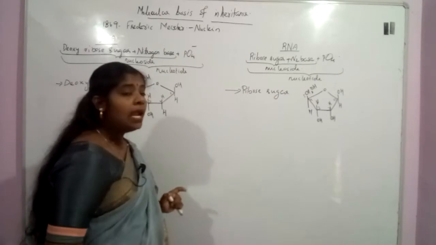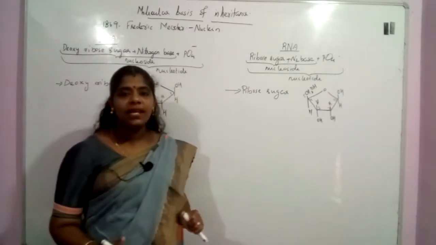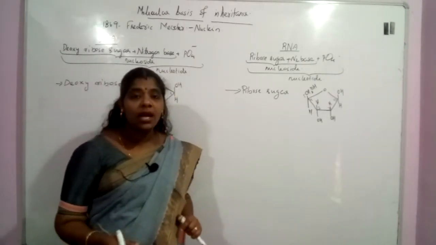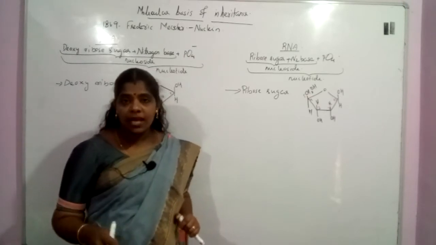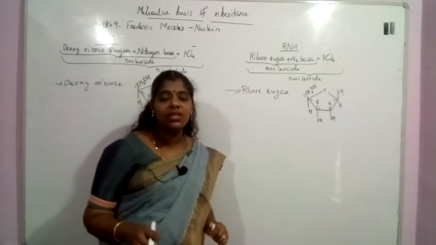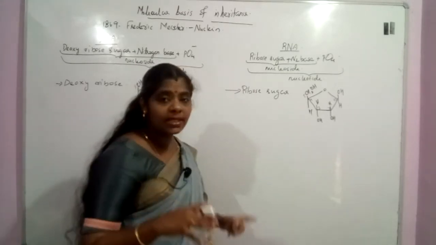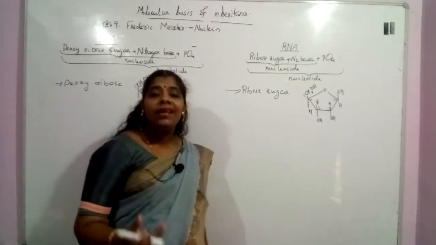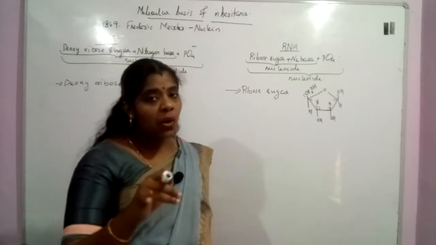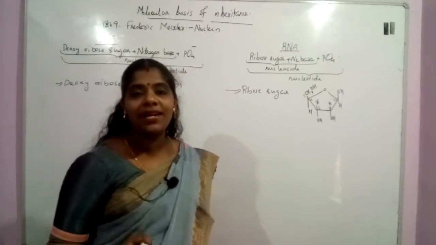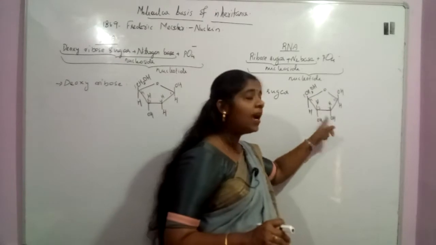So we can say the difference between the deoxyribose and ribose is nothing but in the deoxyribose sugar, it is devoid of an oxygen at the second position of the pentose sugar. Second position of pentose sugar le രണ്ടാമത്തെ കാർബണിന്റെ അവിടെ ഒരു ഹൈഡ്രോക്സിൽ ഗ്രൂപ്പിന് പകരം ജസ്റ്റ് ഹൈഡ്രജൻ ആണ് വന്നിട്ടുള്ളത്. പക്ഷെ ഇവിടെ എങ്ങനെയാണ്? ഹൈഡ്രോക്സിൽ ഗ്രൂപ്പ് ആണ്.